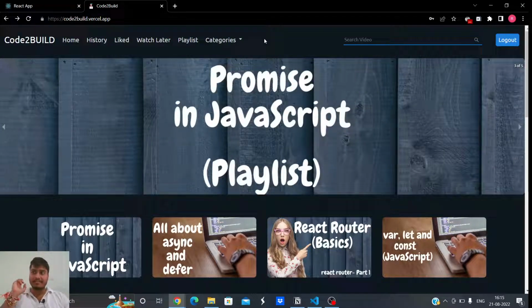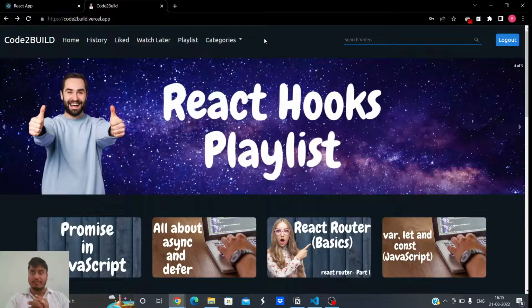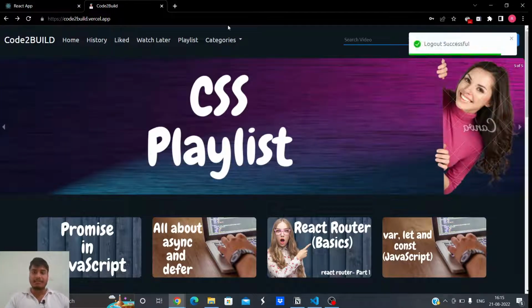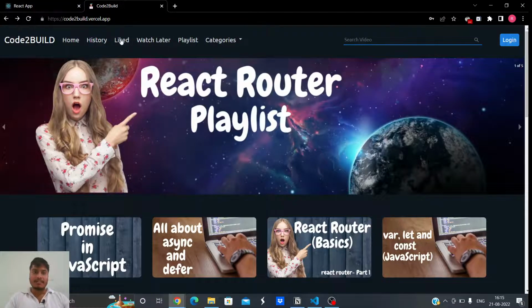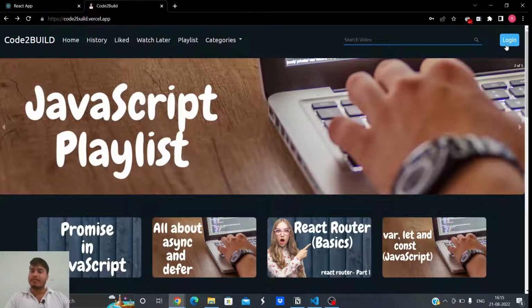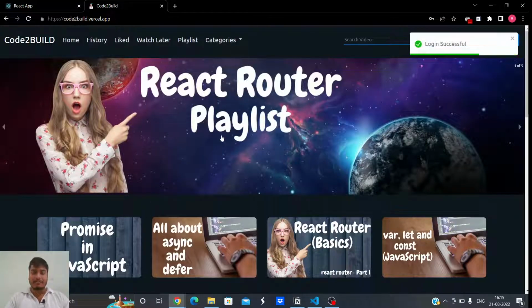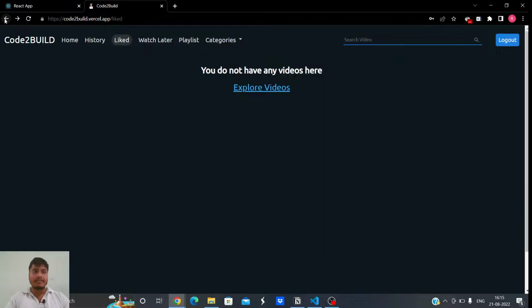So let me just reiterate what we want to implement. Let's say I'm not logged in, but let's say I click on login itself, no problem. Now if I log in, I'm logged in now, but if I click the back button, you can see the login page cannot be seen. Why? Because it is removed from the history, and it's a very good behavior to have, because once a person is logged in, what is the use of the login page?